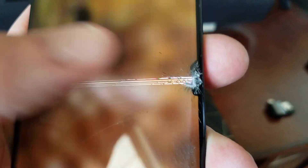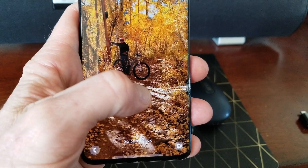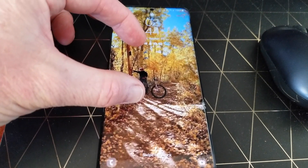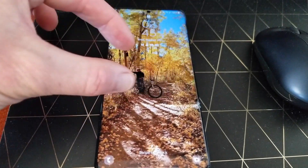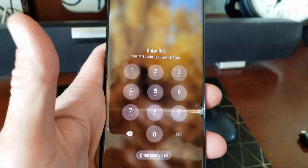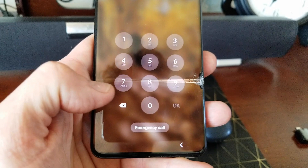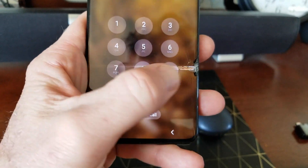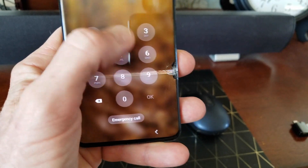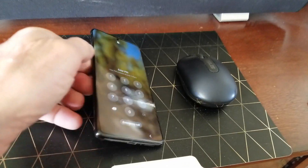There's a black spot right there. It works down here and it works right on that line, but from that line to about right here, this whole middle section does not work. Unfortunately that's exactly where the PIN code is. So if you're lucky enough to have a code using only the numbers on the working part you're okay, but the four, fives, twos, threes, and sixes don't work — you get the idea.